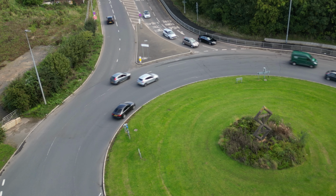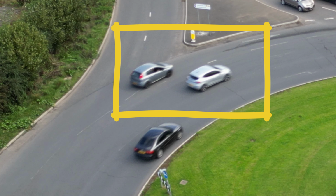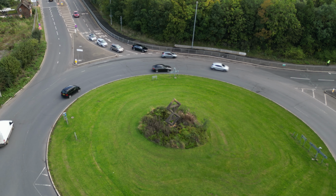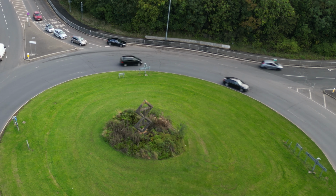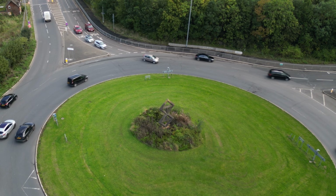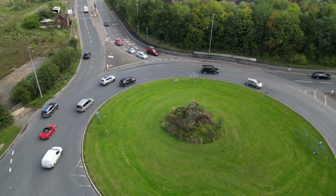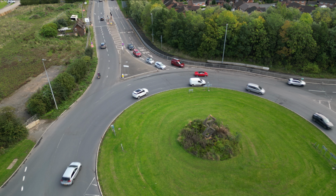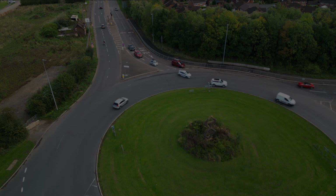So as we zoom in, can you see how the car in the left lane is staying really close to that left curb all the way round? And that way he's staying within the white line and not coming close to the car in the middle lane. The car in the middle lane is doing the same, and they are nowhere near that car on the right. So it stays by the curb all the way round, and they all go off without incident. That's what we want to try and do, not only for the driving test, but when we're driving in general. And that way it makes us a much safer driver.